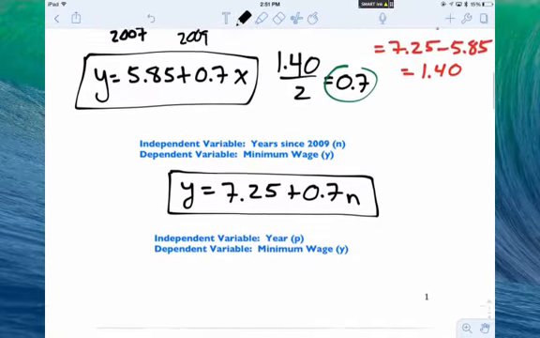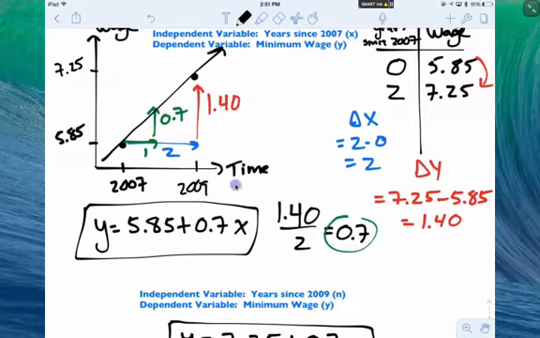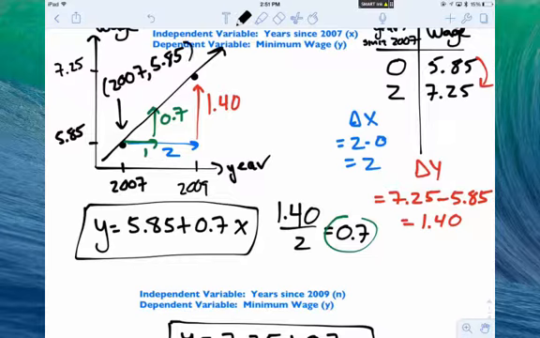Okay. Well, now things become a little bit trickier. And we can actually use this graph to help us out, because while I did write just time on this axis, you can see that it's clear that this is just the year. So here we go, just year. And so I think that if we define this to be the year, we still know the slope of this line. The slope does not change. The minimum wage still grows at 70 cents a year. But this line also contains the point, the ordered pair, (2007, 5.85). And so now that we have one point on our line and the slope of our line, boom, we're ready to make its equation.